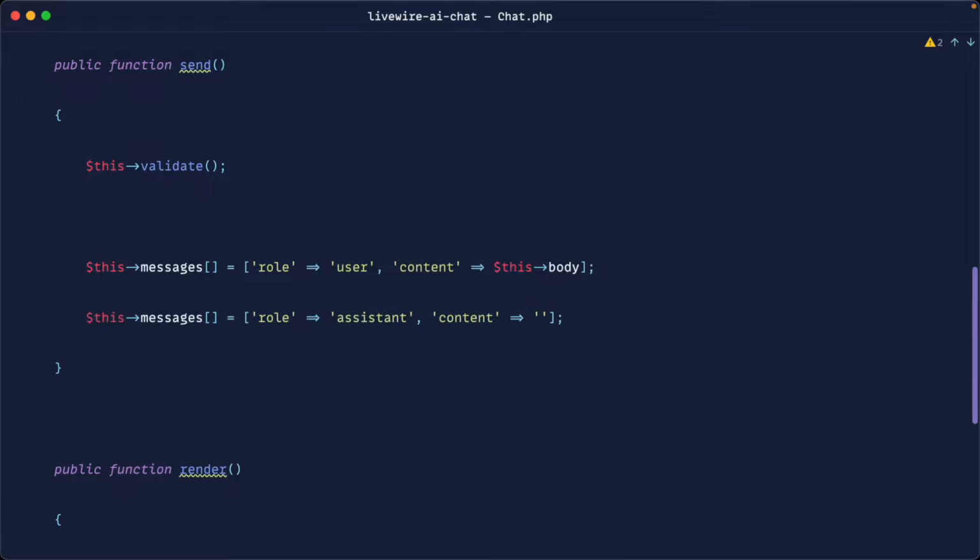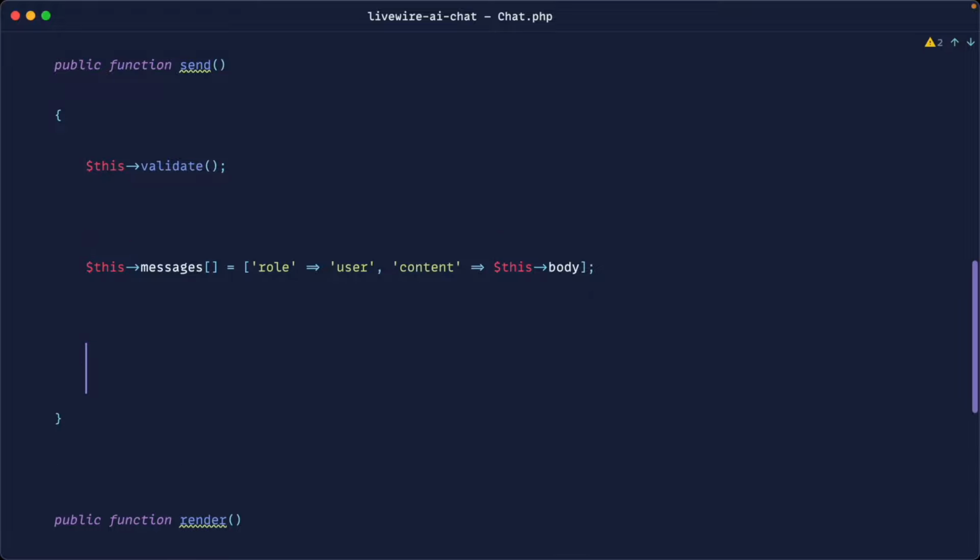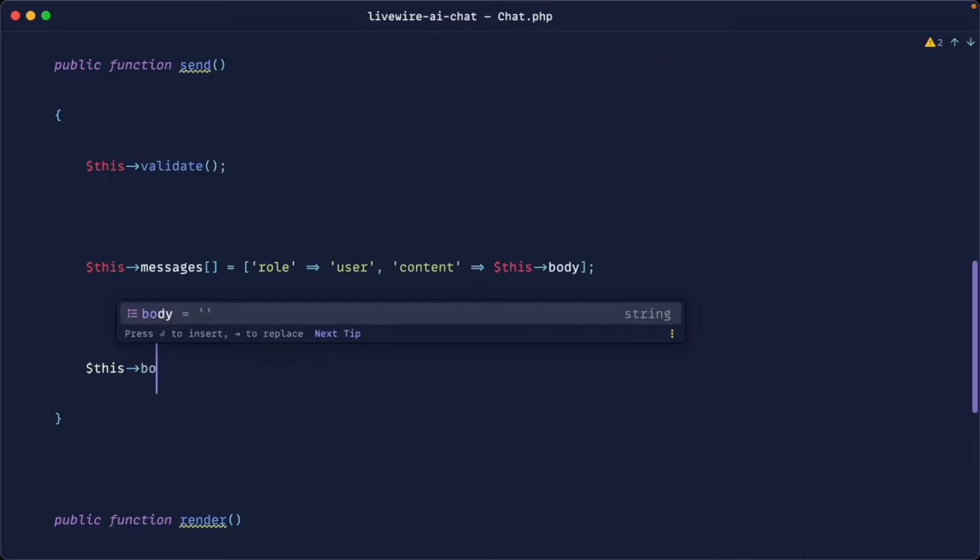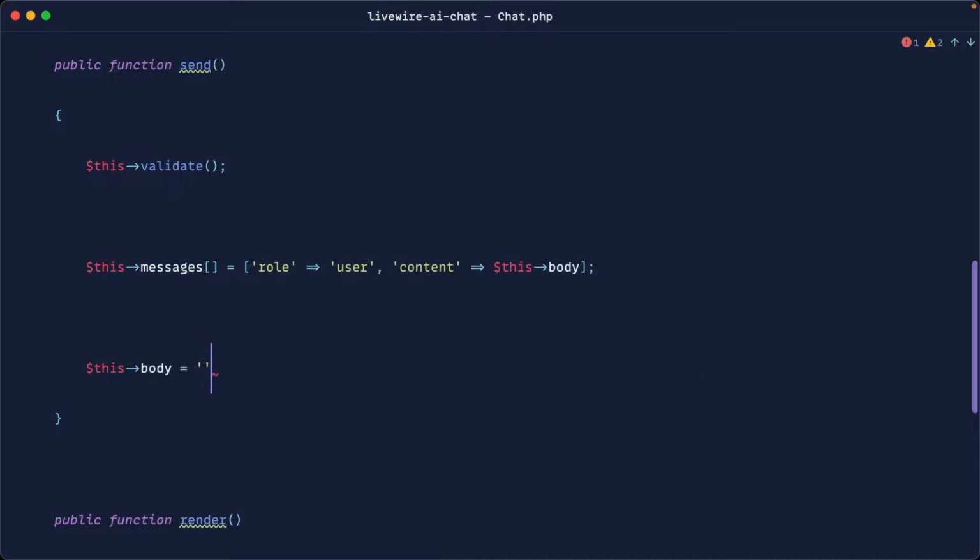Now, I'm not going to do that just yet. Let's go ahead and ignore this for now. We'll in fact get rid of the entire thing. We'll cover that when we get to the point of actually going ahead and sending the request through. So I'm going to go ahead and reset the body, of course, because we don't want that to hang around in the form. And we now have a bunch of messages.